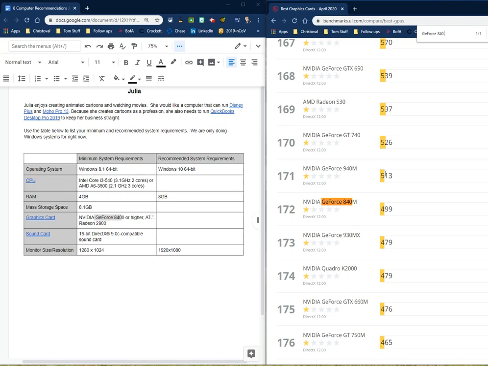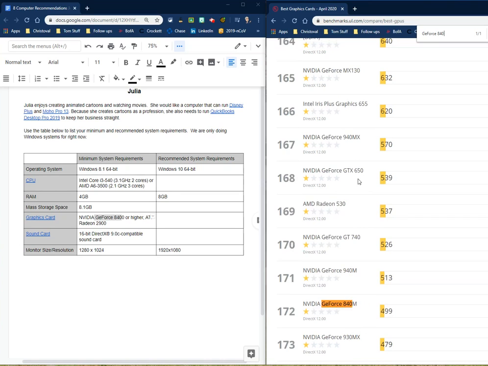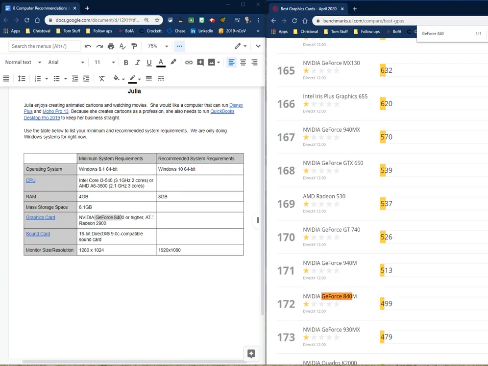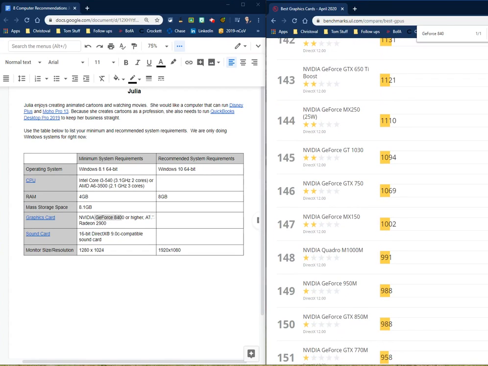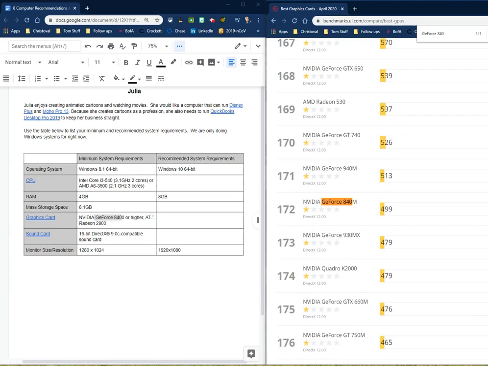And all I wanted you to do here, this is a big listing, and it runs a pretty good gamut of the graphics cards that are out in the market and their popularity. So it's pretty good. I just want you to list the rating for it. That lets me know. And I happen to know that there's no 8. I don't know why they did that, but it's common for people to list something. So this is number 172. It's way down there. And I'm going to get rid of the or higher.